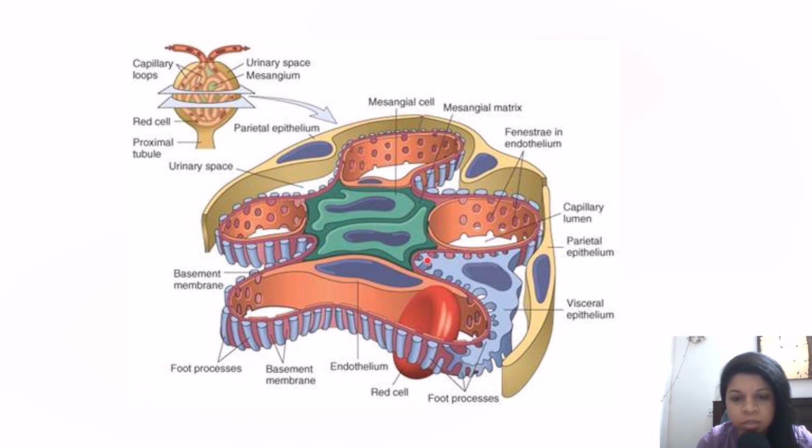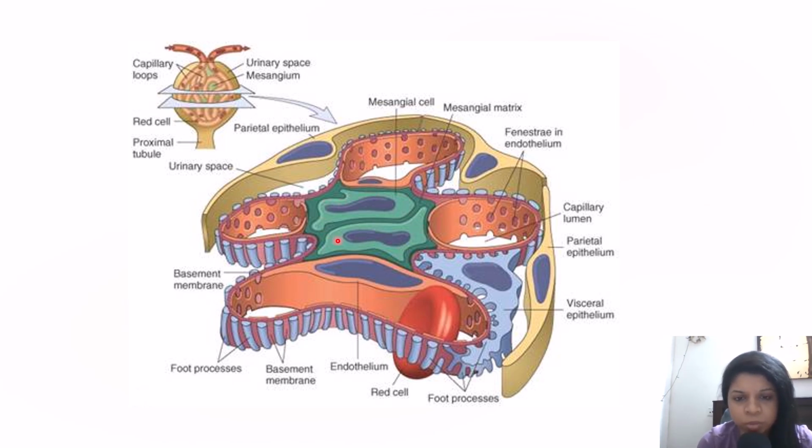Inside the capsule you can see capillary loops. The glomerulus is formed by capillary loops. So these capillaries are these cut sections which contain RBCs. Capillaries are blood vessels only, so they contain RBCs. And they have some supporting cells called mesangial cells also that you can see on the screen. So this figure is very important to understand kidney pathology, especially glomerular pathology. So you have Bowman's capsule, which forms the parietal epithelium, and the visceral epithelium that is formed by podocytes also. And then you have capillary loops, and they are supported by the mesangial cells.